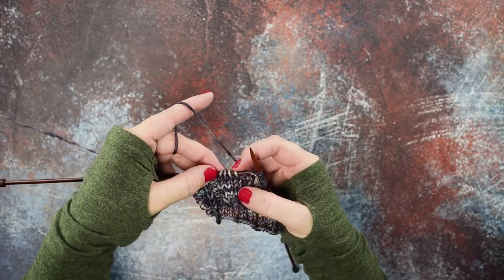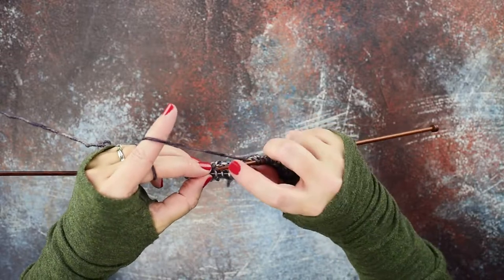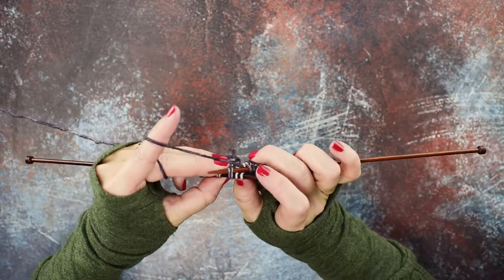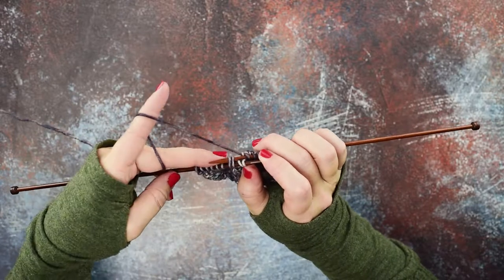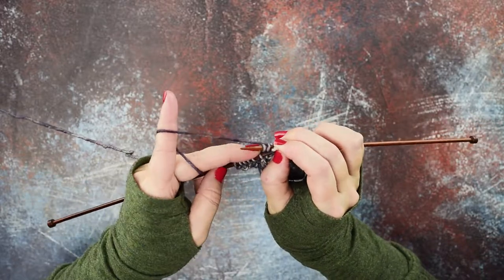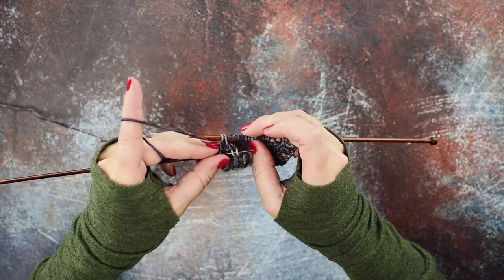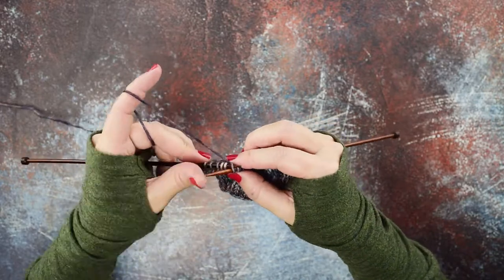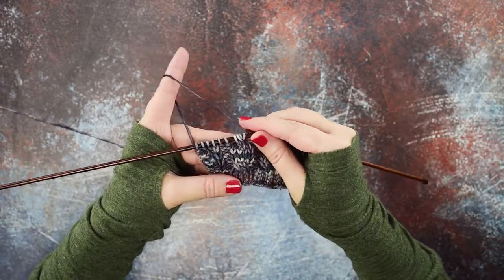These are our four stitches that we're going to be cabling. Just rotate your work so you can see straight down. Take your left-hand needle tip and insert through the back legs of the third and fourth stitches. Then take the first two stitches, pinch those, and pull out your left-hand needle from all four stitches. Quickly come back to the front and pick those two stitches up again — pinch, pull out, and pick right back up. Essentially it's as if we had those on a cable needle, but we just pulled out and picked them right back up again. Now rotate and pick up these two stitches, and that's the left-leaning cable we've created.